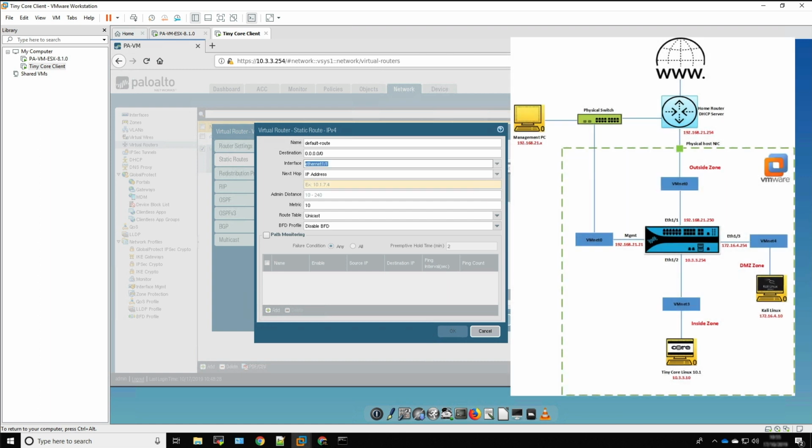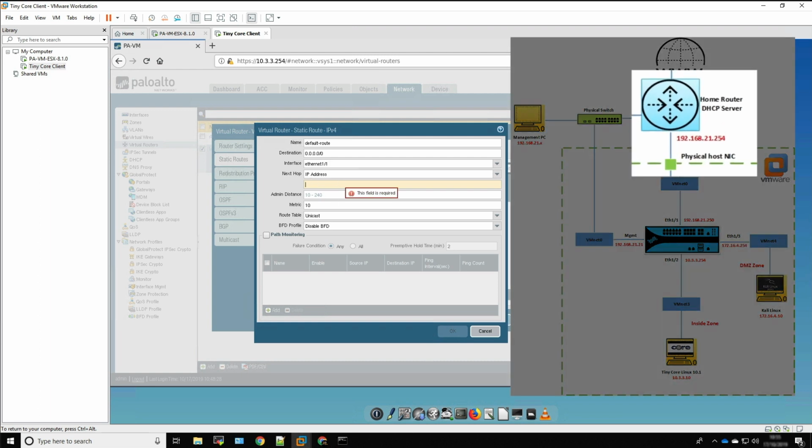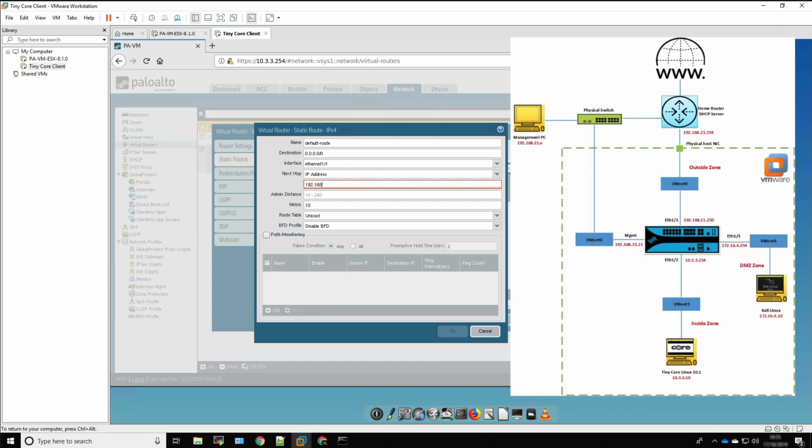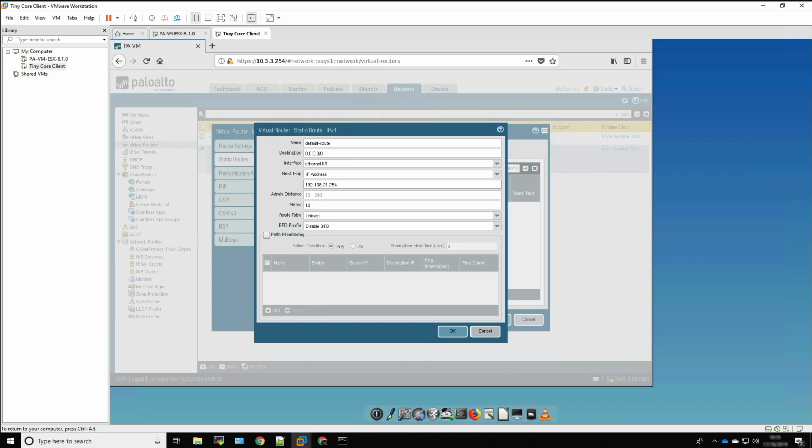And then we're going to do interface Ethernet 1/1, and then we're going to do the next hop IP address as my home router, which is 192.168.21.254. So yeah, that's the default route to any destination.